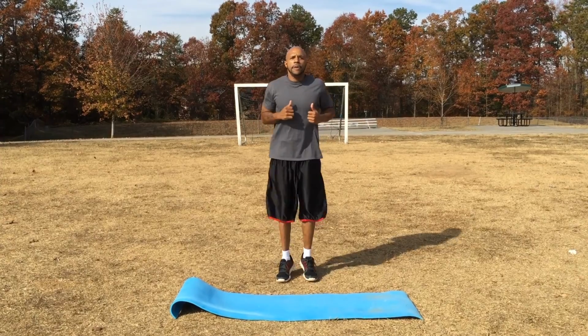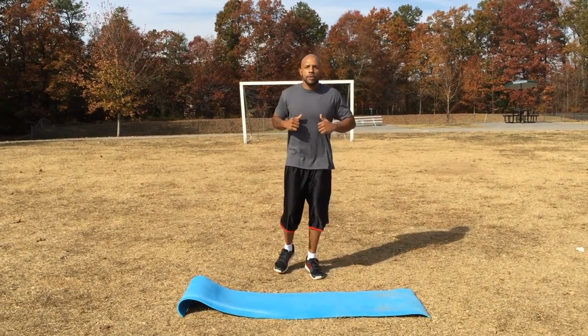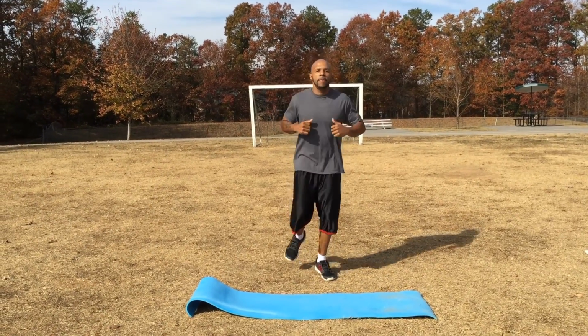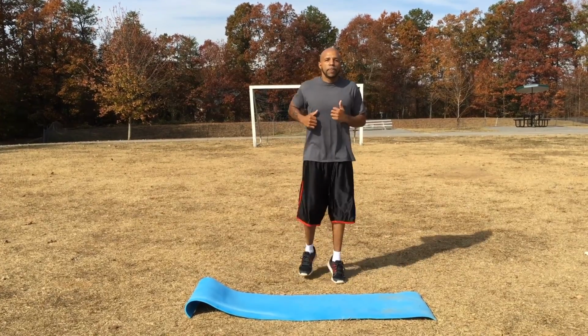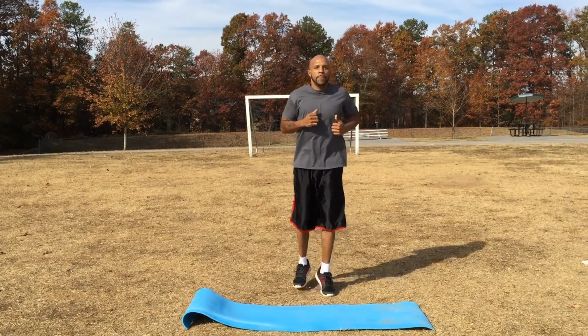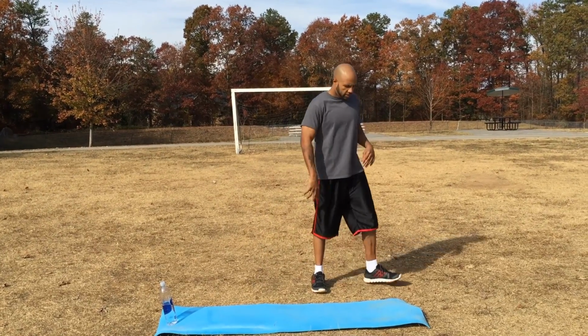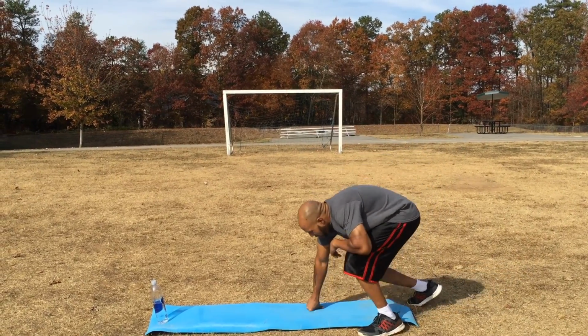Keep your head forward, keep your head straight. Run it just like so. You can bring your legs up higher if you want to. All right, keep going. Remember to push yourself. All right, that's the end of that one. Now we're going to the next exercise, which is going to be a high plank arm raise.